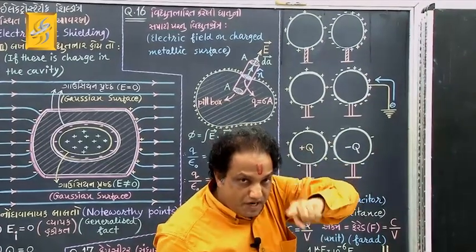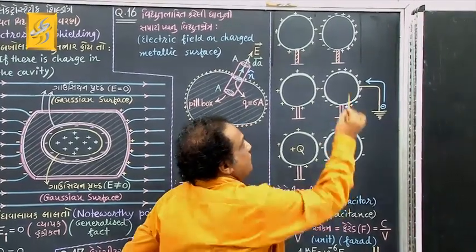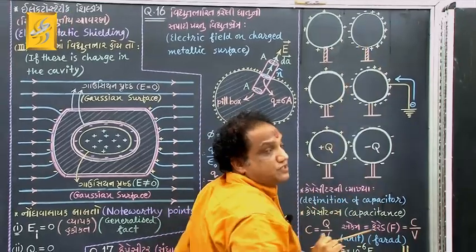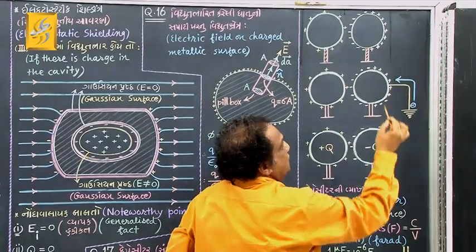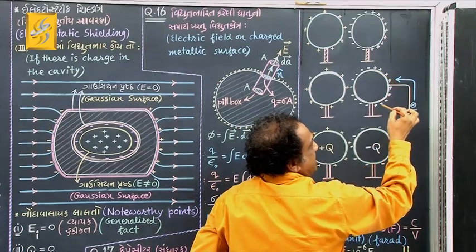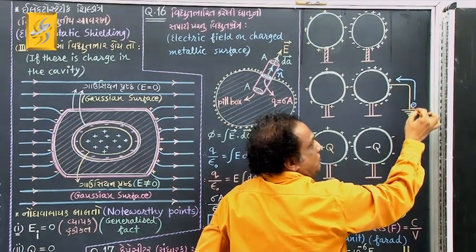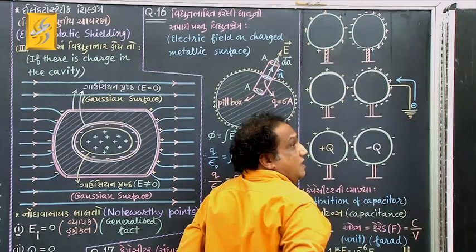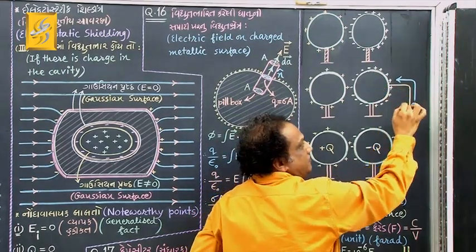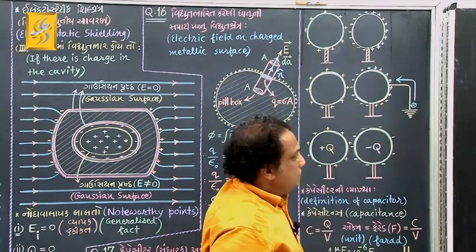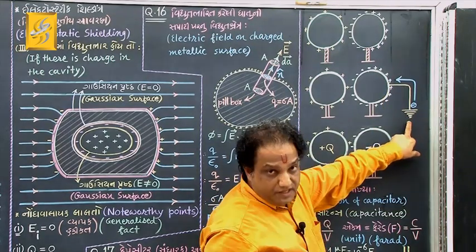Okay. But now what do we do? We want this component to have some net amount of negative charge, and for that sake what do we do? We just connect this part, which is positive, to ground. We provide earthing through this metallic wire. Fine. Now you know ground is also a good conductor.